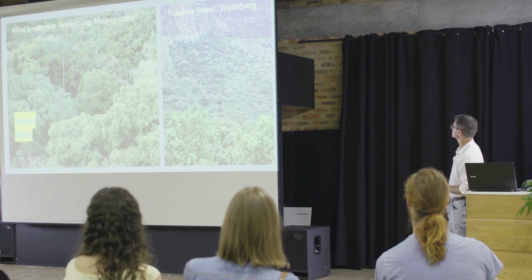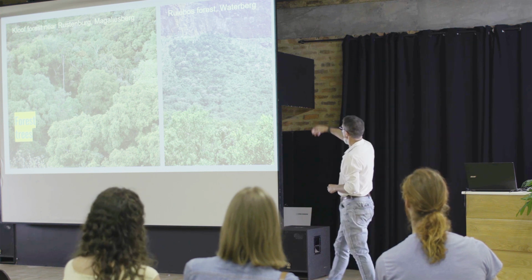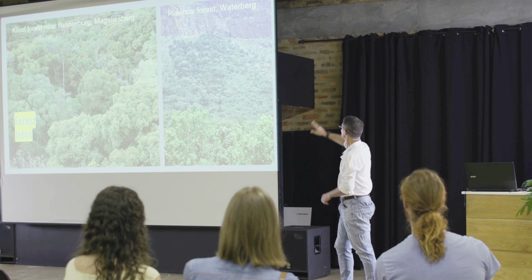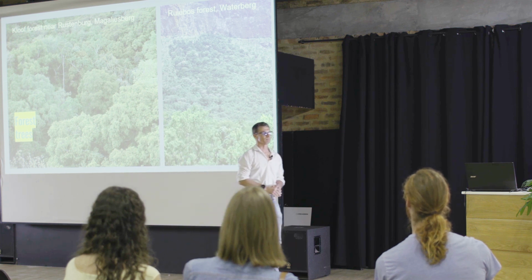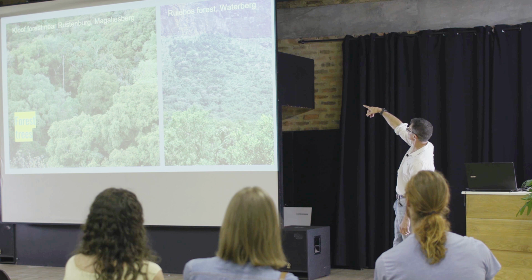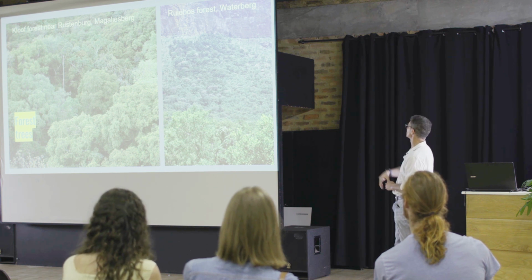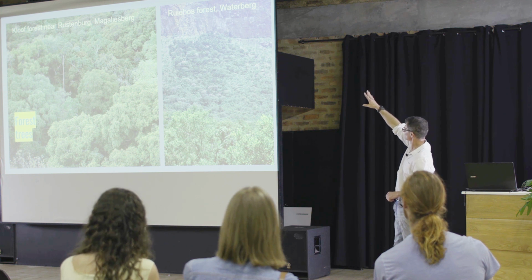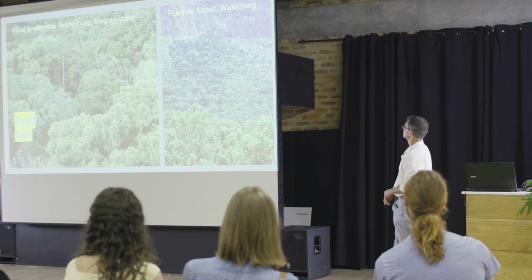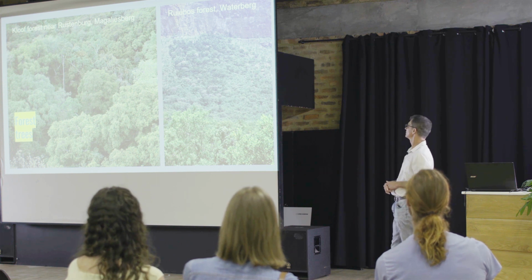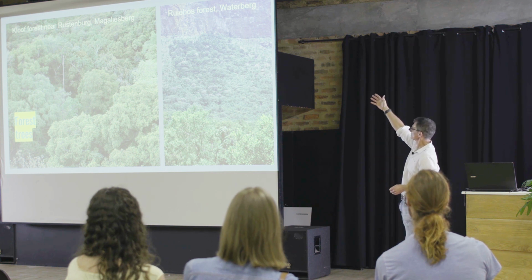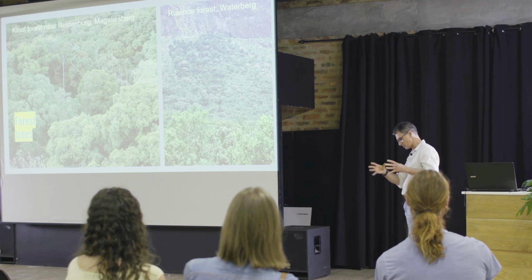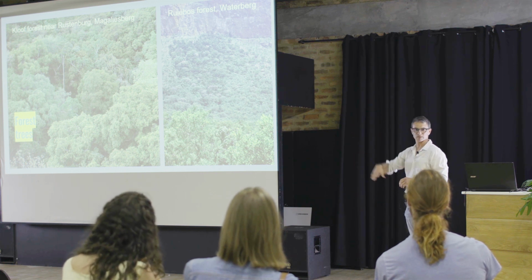Then there's another one on the right-hand side, which is in the Waterberg. So interestingly, why this forest is there, everything else to this side and on this side is grassland. Why that forest is there, you can see at the top there's a scar on the cliff face. So what happened there is there was immense rockfall. Rocks came down over the slope and created fire protection. All these trees compete with fire, so if there's too much fire they can't grow and they just get killed. So the huge rocks that came down created little niches where there's protection from fire, and so this forest developed there.